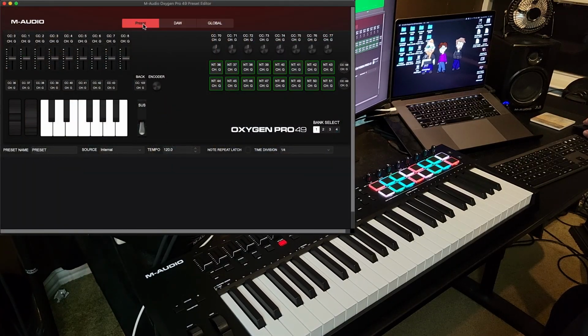So if you've got a preset, I'm going to retrieve preset, and I happen to be on preset 9. I created a new one. There we go. So this is basically how the preset is. It's an external clock right now. You've got your note, you've got your time division. You can change all these things to the basic items. You can change the control codes and the channel that these all send out on. The same with the pads.